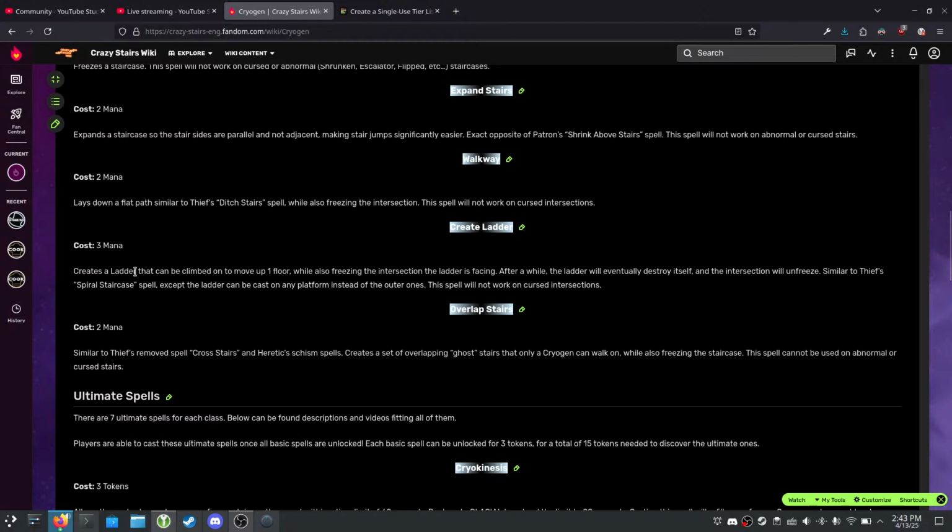Creates a ladder that can be climbed on to move up one floor, while also freezing the intersection the ladder is facing. After a while, the ladder will eventually destroy itself, and the intersection will unfreeze. Similar to Thief's Spiral Staircase spell, except the ladder can be cast on any platform, instead of just the outer ones, and the spell will not work on cursed intersections.